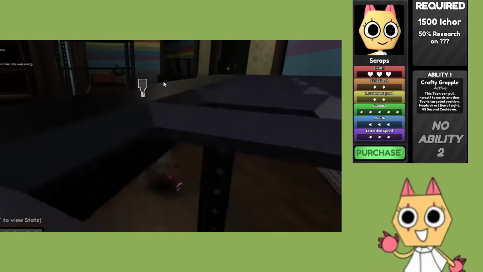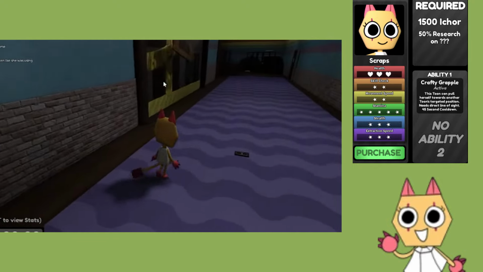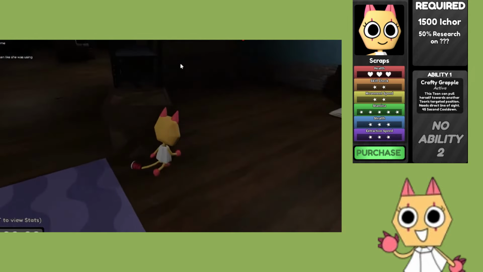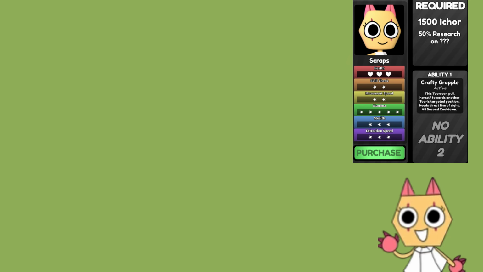In the survivalist section we have Scraps, costing 1,500 and 50% research on Goob, her brother. They also have a similar ability, hers being Crafty Grapple, which instead of pulling people to her, she pulls herself to people, saving herself in the way that Goob saves others. She is well-rounded and can handle herself, as her ability shows.